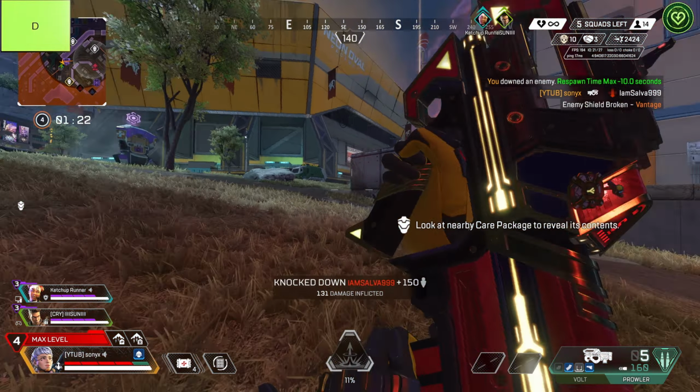So the next weapon in this list is the Hemlock. Now this weapon is very similar to the Prowler, where it is a burst weapon, so it takes forever to feel like you're going to get a kill. Unless you're very, very accurate, I would definitely stay away from this weapon.